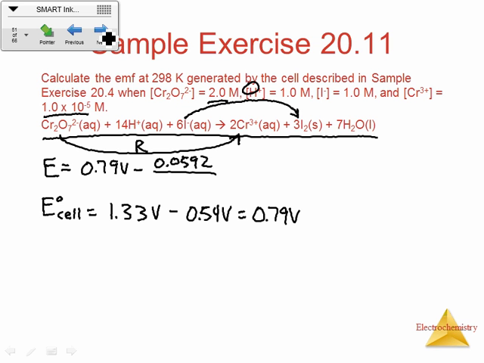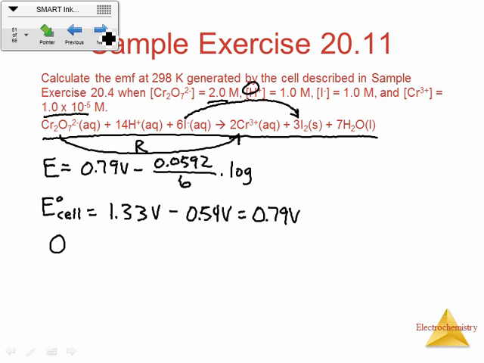over n. And we've got to figure out what n is. And I think the easiest, again, to look at here is the iodine, and then we can confirm with the chromium. There are 6 iodine atoms. All of them lose 1 electron to become oxidation number of 0. So if you've got 6 iodines all losing 1 electron, that's 6 electrons being transferred, okay? The chromium, you can kind of confirm here. There are 2 chromium atoms on the left side, both at a 6+ charge. There are 2 on the right, both at a 3+ charge, so they must have gained 6 electrons. The iodine lost 6. All right, so there's 6 electrons being transferred, so that's our n, or 6 moles of electrons, however you want to look at it, times the log of Q.